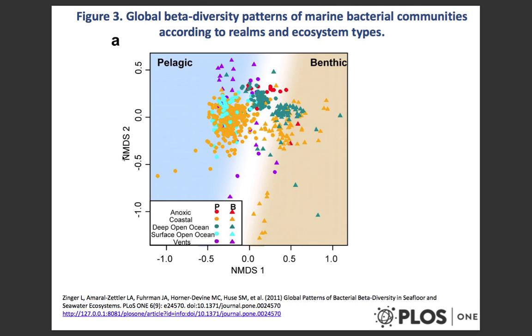Here's another example of some work ecologists have done, and this is on the global patterns of bacterial diversity, beta diversity in the seafloor and seawater systems. And you can see, again, we have this typical ordination plot with the first two principal components. Here they used a technique of ordination called NMDS, which is non-metric multi-dimensional scaling. And it's a special form of ordination. We, in this class, tend to use principal coordinates ordination, PCO. And again, they have this separation between pelagic and benthic communities and where the surface vents fall out in seafloor ecosystems. So again, they show this diversity separated by the different types and the different symbols.